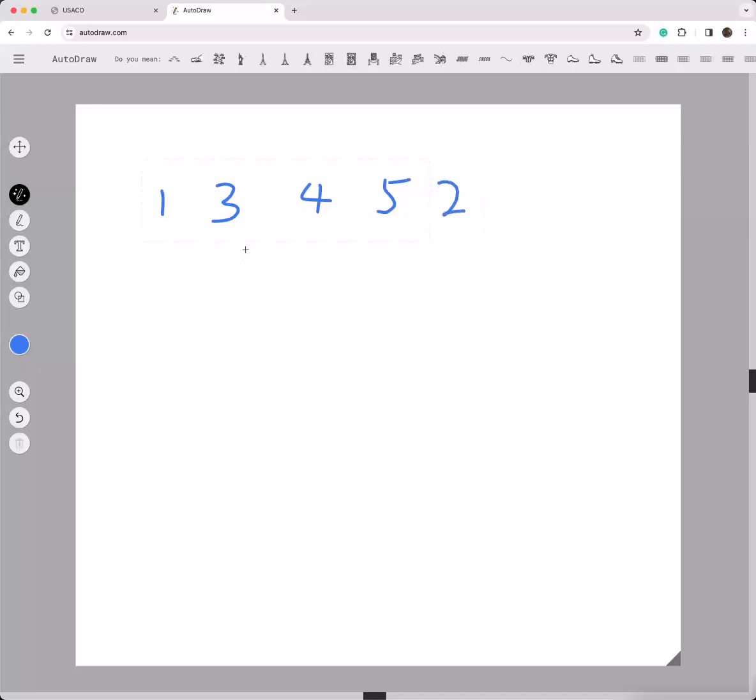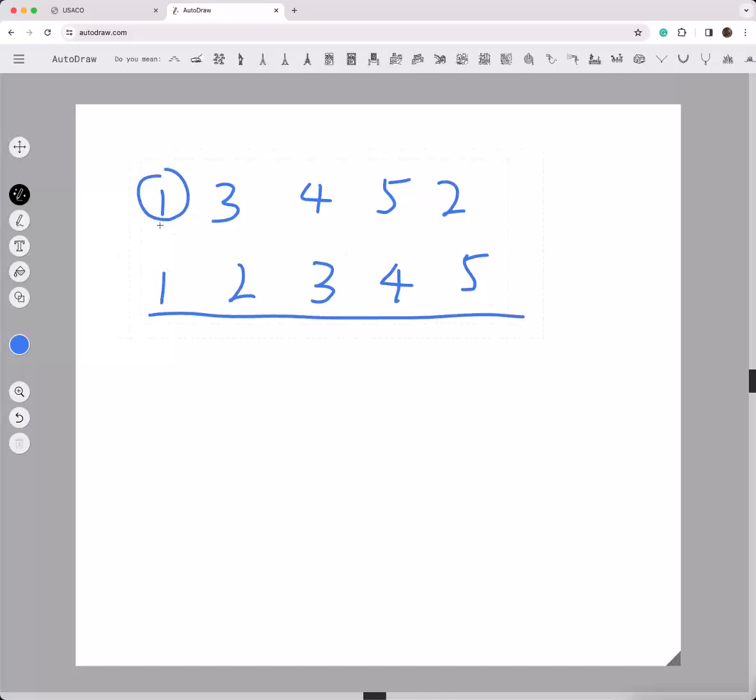If we're given these 5 numbers, it's basically saying that we start out with the cows in this order. Obviously the cows will have 7 digit IDs, but let's just imagine the indices originally start out like this. The cow at 1 goes to position 1, so it stays here.